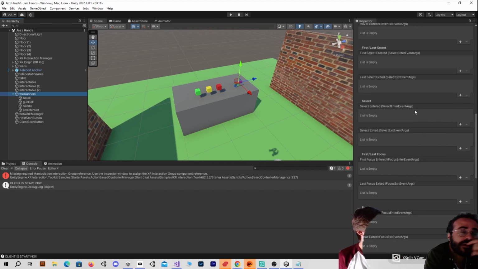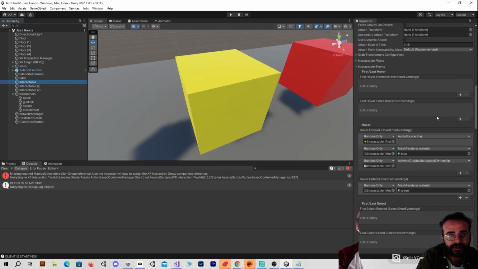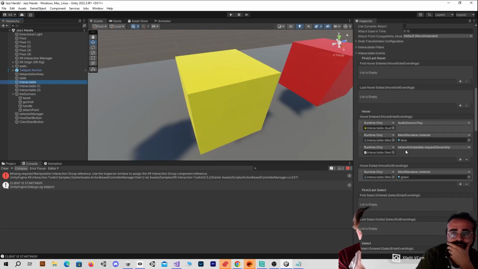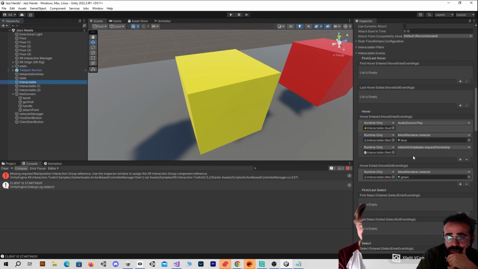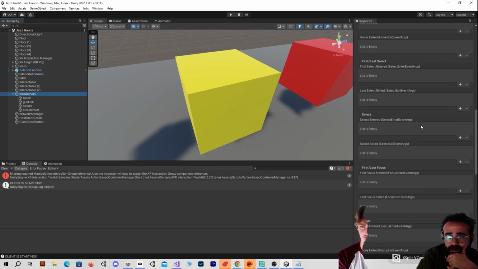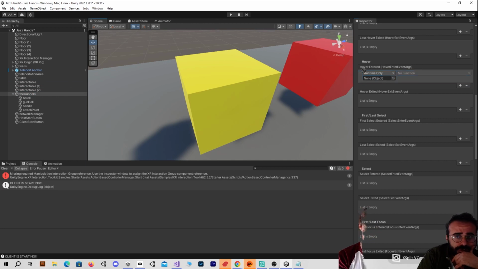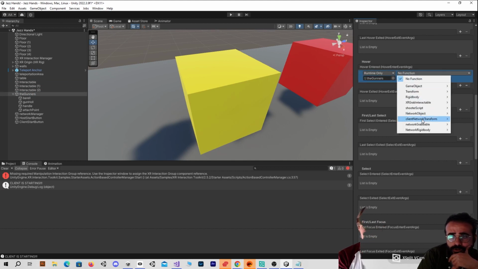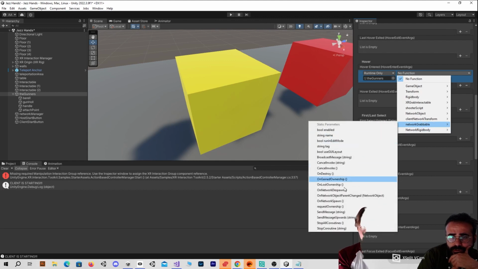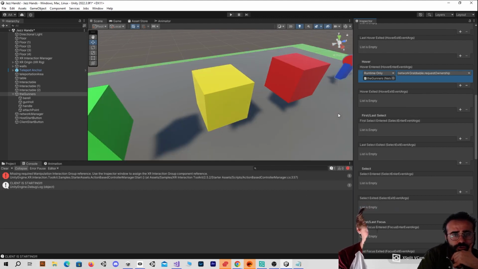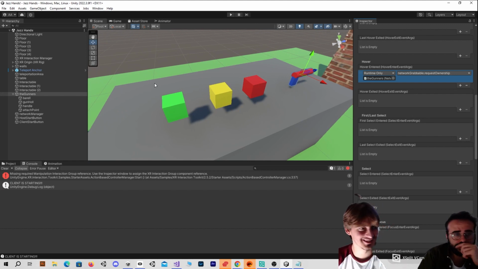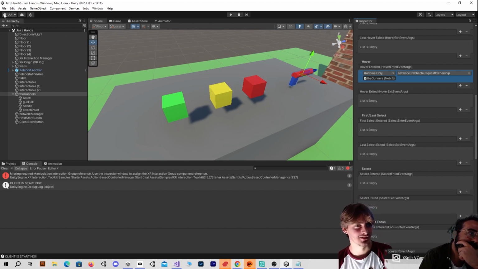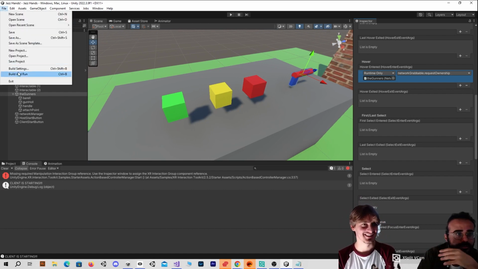So, do you want to do? Oh, yes. So on this one we have the... Let's just have a look at this one. We have this one, right? So on the event, we put the interactable network request ownership. So what we're going to do with this gun is go over here on hover enter, right? Yes. I'm going to pull the gun right into this, and then I'm going to have a look at what it got, and then I'm going to network grabbable and request ownership. Beautiful. Boom. Now it should just save that. Control S 14 times. Yeah. It has to be 14 times. Yeah. And then we build and run, and it should hopefully work. So I build and then I run. Yeah. Okay.